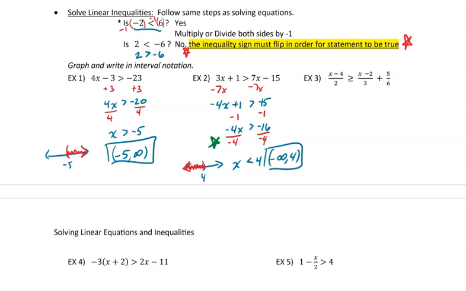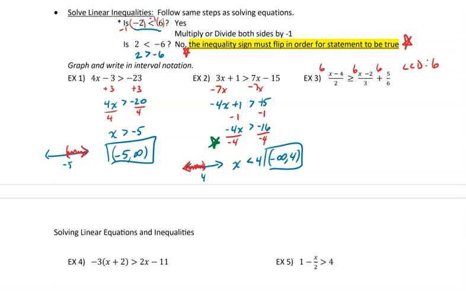All right, back to the thing that everybody loves the most in the world, fractions. So in this case, we're going to start off by using the LCD to go ahead and clear those fractions. In this case, the LCD is 6, because 6 can be divided by 2, 3, and 6. So we're going to multiply every single one of these fractions by 6.